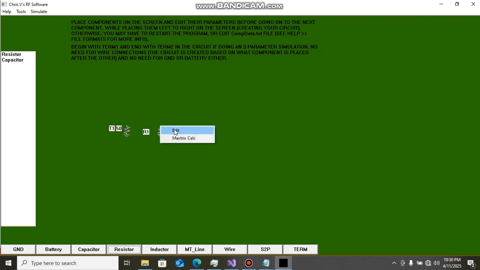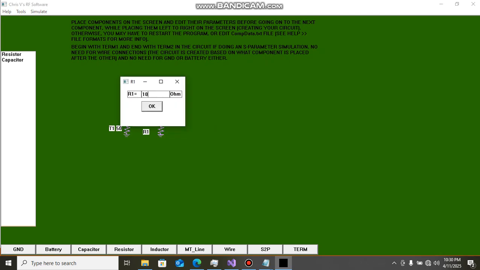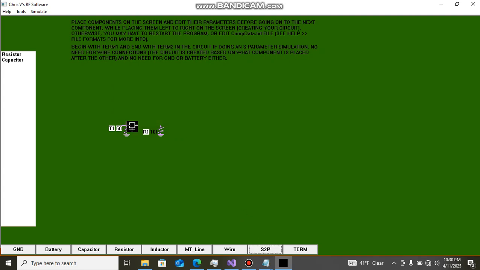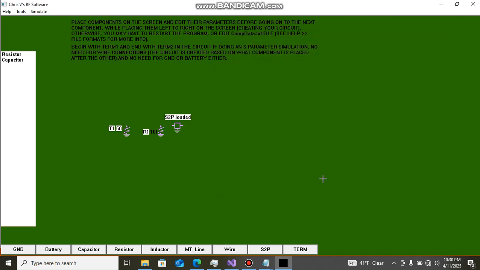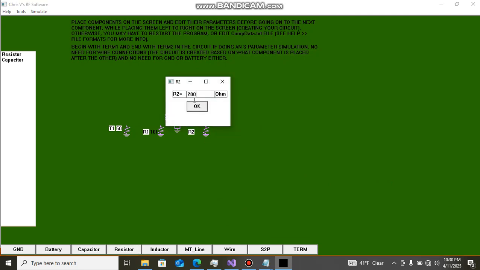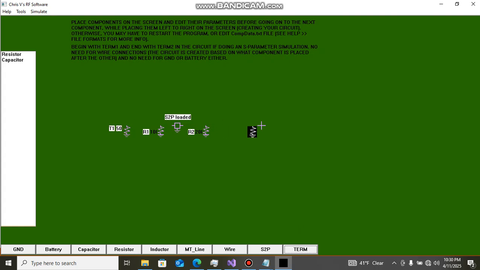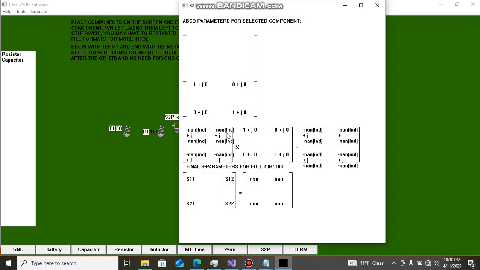If I want to stabilize the transistor using a resistor here and load the S2P file. Okay, we can go to the last component here and go to matrix calc.